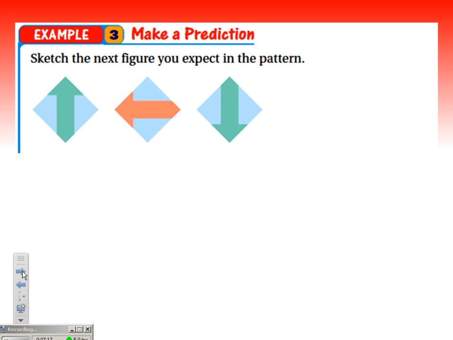After we've learned to describe patterns, our next objective is to be able to continue a pattern. Here there's a couple different patterns going on. You can see we've got like an arrow shape within, it looks like a diamond, or a square that's just sitting on one of its vertices, one of its corners. We start with a green arrow up, then we go a red arrow left, then a green arrow down. What we can see is this shape, the arrow within, is kind of turning and changing color each time. It's like turning counterclockwise and also changing which color that arrow is.